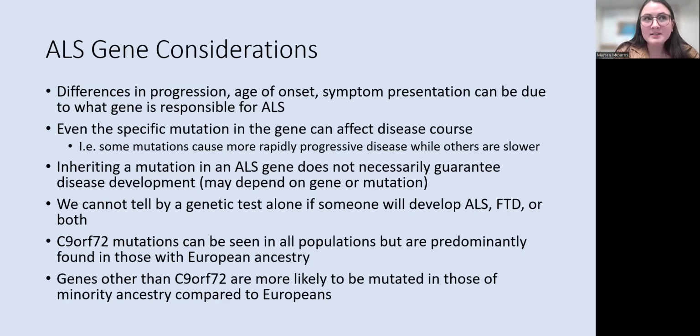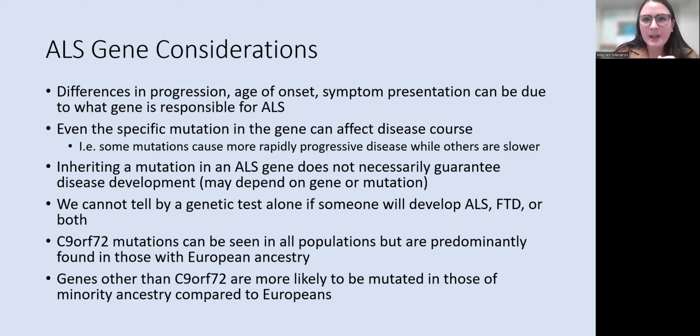And even more specific than that, sometimes even the exact spelling mistake in that gene can determine whether someone is rapidly progressing or more slowly progressing, or what their course might look like overall. So for example, the SOD1 gene, there are some mutations in that gene that might have a more slowly progressive course, or maybe even people could have that mutation and never develop ALS in their lifetime, whereas there are others that are a more aggressive course. And it's the same gene, it's just a matter of what spelling mistake you have that could be altering the way that your disease is presenting.